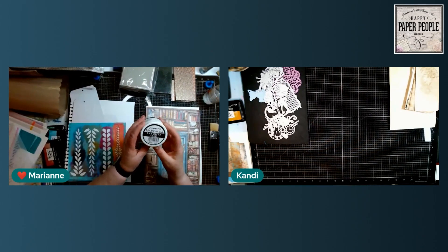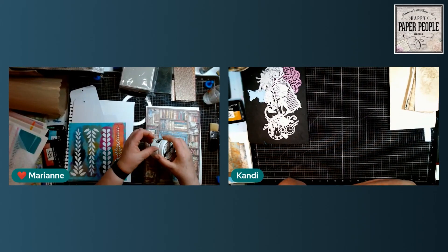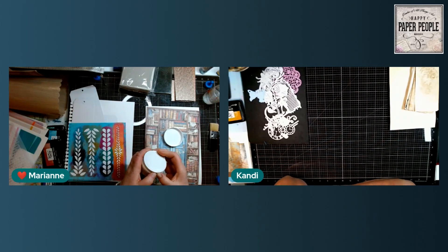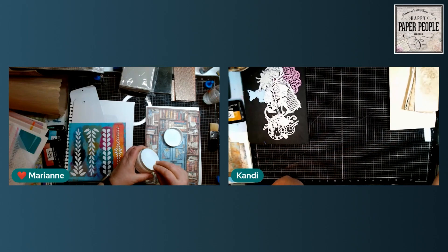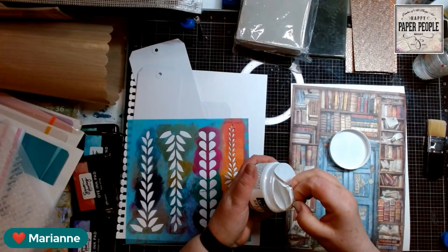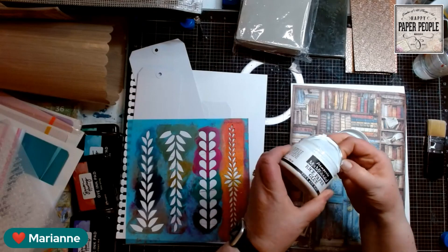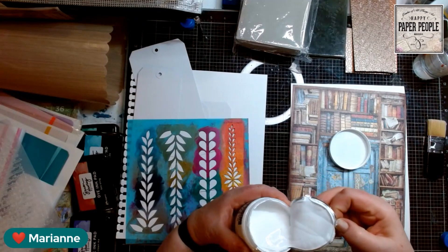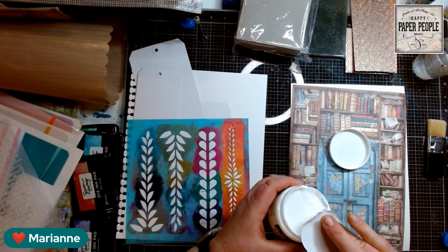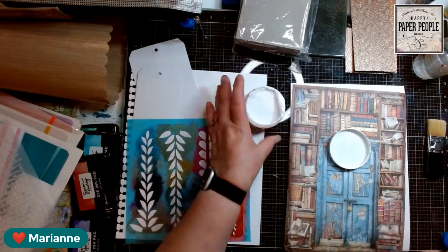The first thing we're going to do is use the rice paper glue. That is a brand new glue. Stamperia has had rice paper glue in a little squeeze bottle, but that's really kind of awkward and not very conducive to decoupaging anything more than an inch or so. I'm excited that they've changed it — I think they changed the formula as well as the packaging. Now rice paper glue comes in a tub, like all of our other mediums from Stamperia. I've been waiting to try this out and I wanted you to see it when I do it for the very first time.